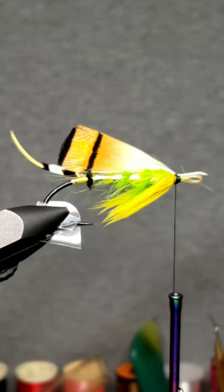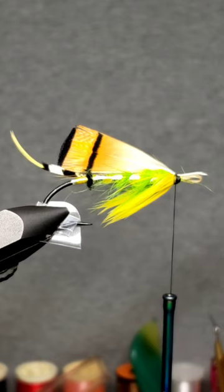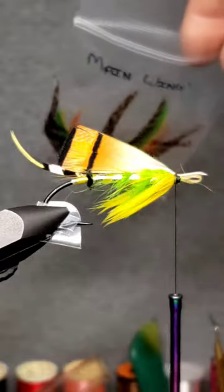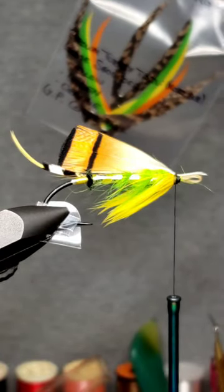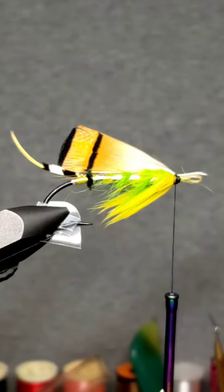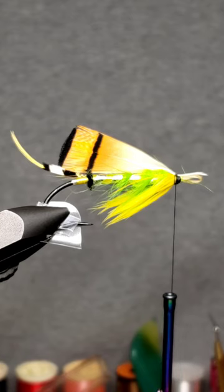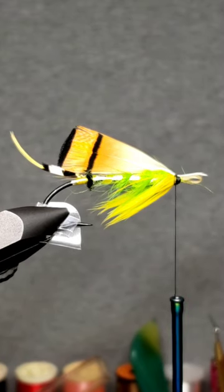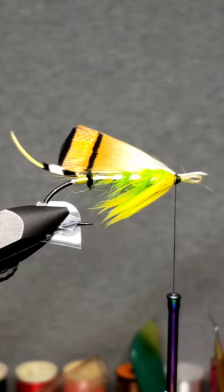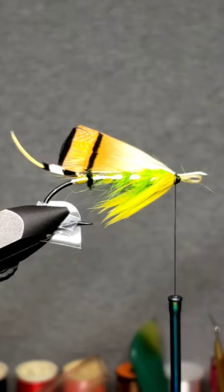Now we're ready to build the main wing. Main wing is a married wing. I've supplied all the sections for it, so you can pull up the bag. It says main wing. Got all your components here. So there's some golden pheasant tail, orange, yellow, and green goose shoulder, and then some dyed, and then some natural turkey tail.